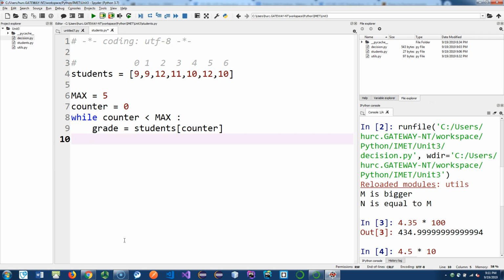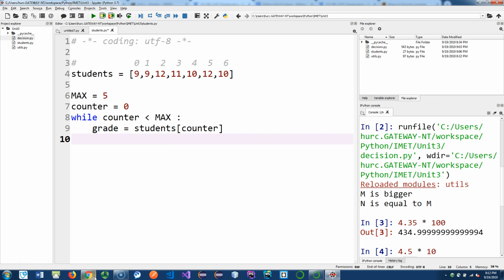Yeah, we need to check those, right? So what should be the next line here? What do you think? I mean, there's no one way. There's a lot of ways. But what would be a possible one? What should you do next, if I give you this as an exercise? Now I got the grade, and it says the grade of the current counter at 0 is 9, right?